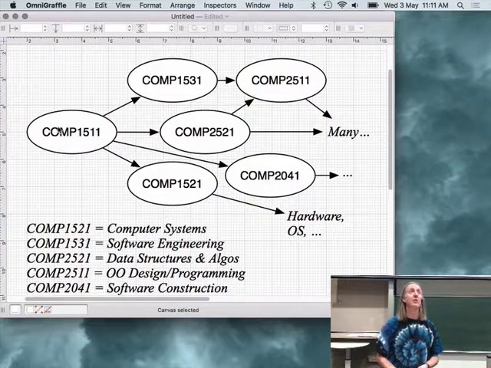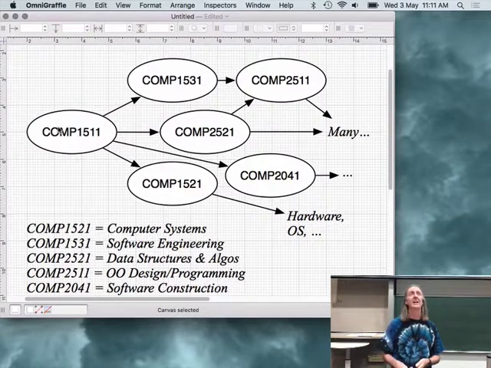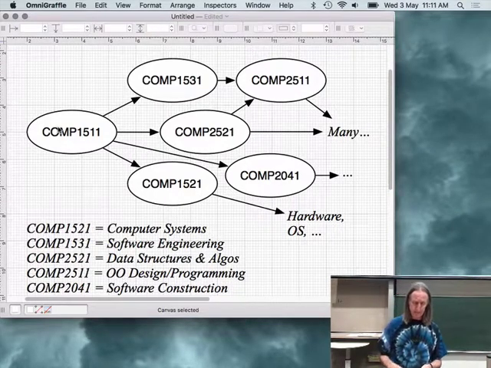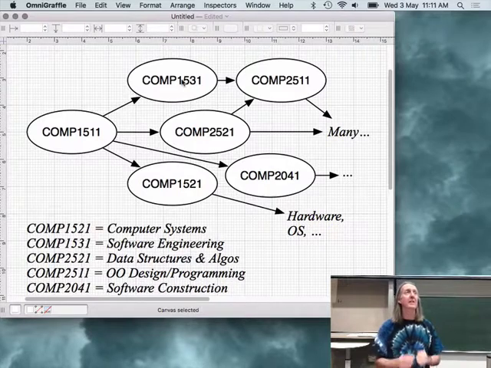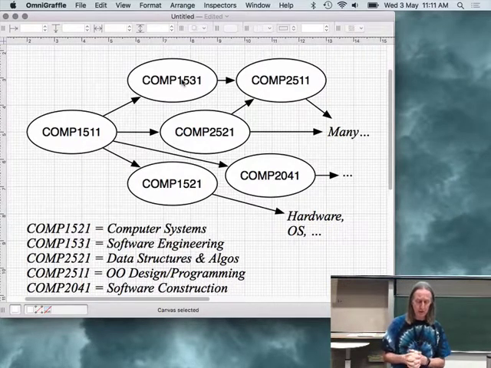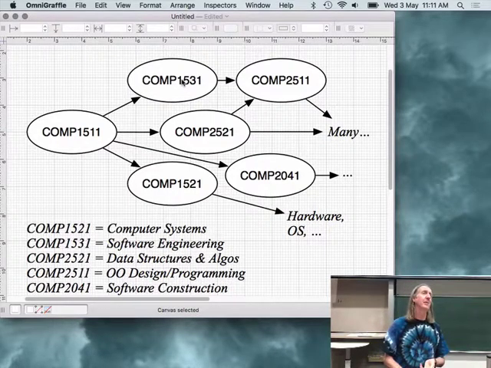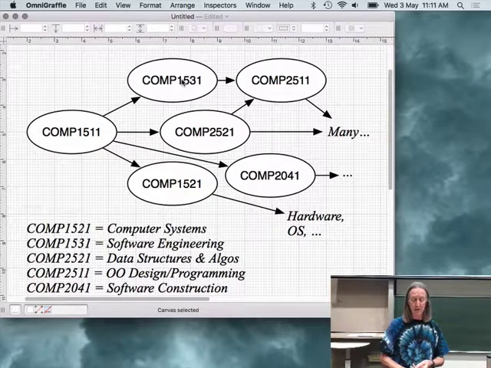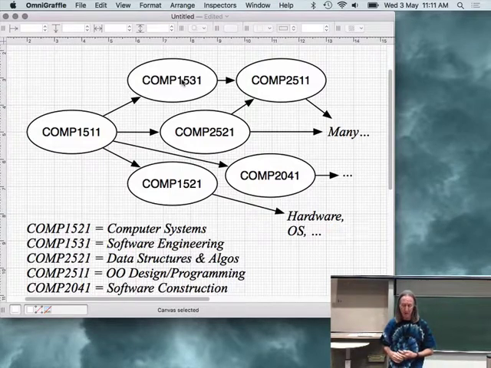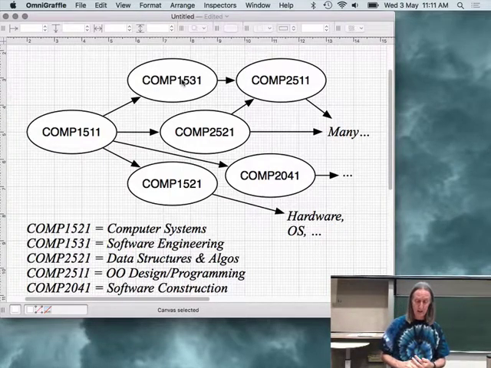And that leads on to all of the hardware courses like COMP2121, if you've looked at that, operating systems, networks, and so on. COMP1531 is the new core software engineering course, dealing with teamwork, building a little web app is the goal at the end of that course, learning a bit about databases to the point where you can have a database backend behind your web app, and so on.